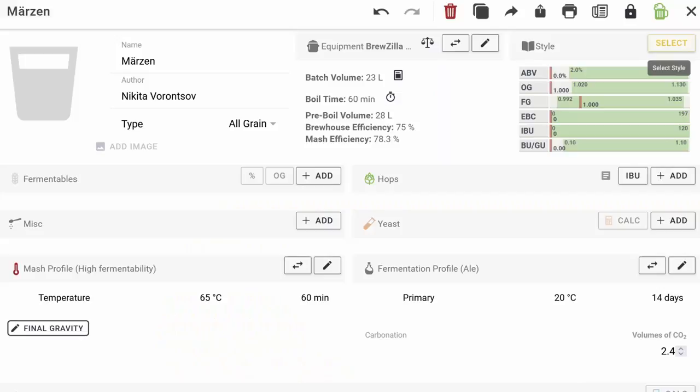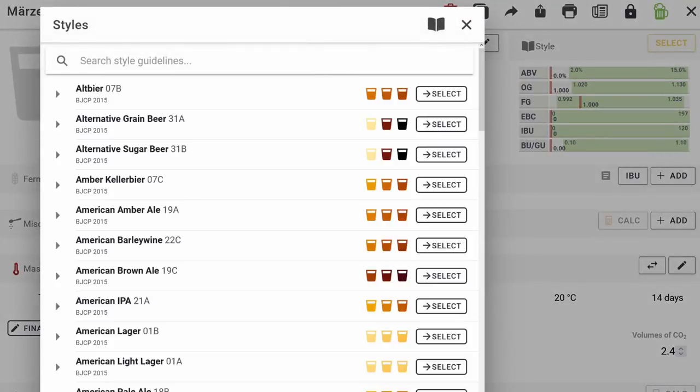We might therefore want to mash that around a higher temperature, maybe around 67, to get some longer chain sugars that won't ferment out as clean to prevent us from having too much of a watered down beer. And now I'll go over how I created this recipe in brew file.